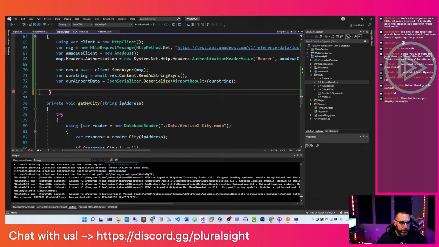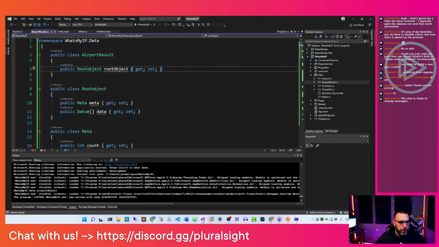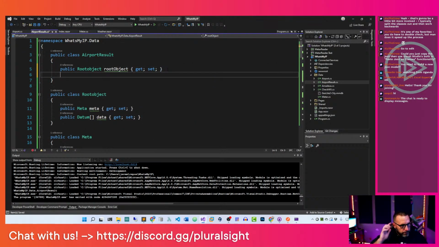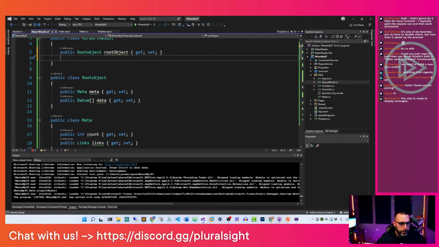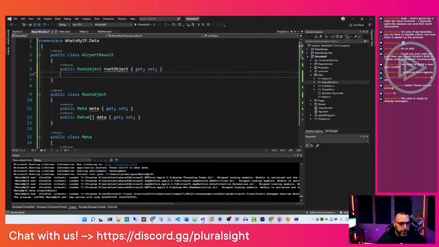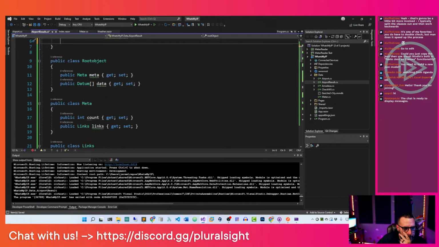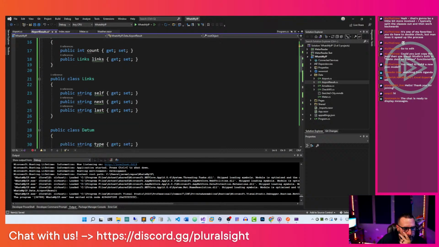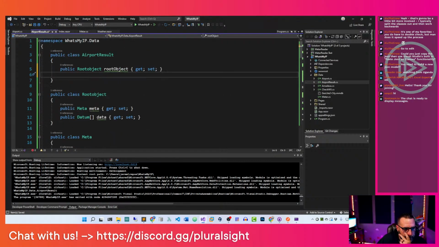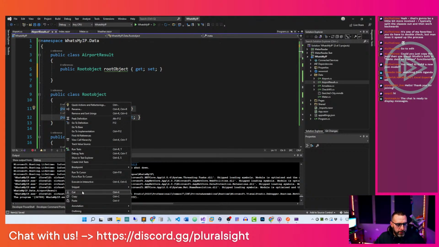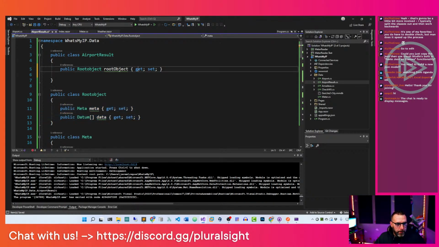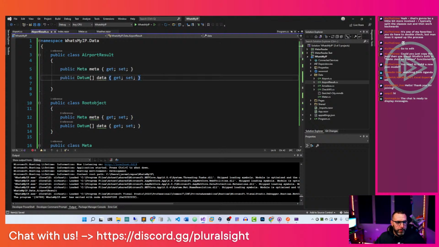I'm just going to leave this breakpoint right here. Looks like meta, and then there's a meta field in there. So for this, I should actually put, instead of root object, I should put this in here because this airport result is going to be our root object.